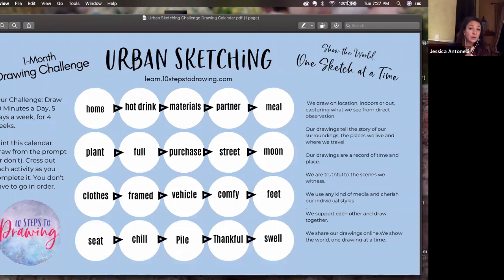Okay. Now, one thing that I do want to mention is for an urban sketch to be an urban sketch, the drawing that you do has to have a context around it. So when I just said salt and pepper shaker, you don't just want to only draw the salt and pepper shaker as if you were doing a still life with nothing around it. Now, if you were to write a note, like, here I am in my kitchen, just deciding which one of these guys to use, I don't know.